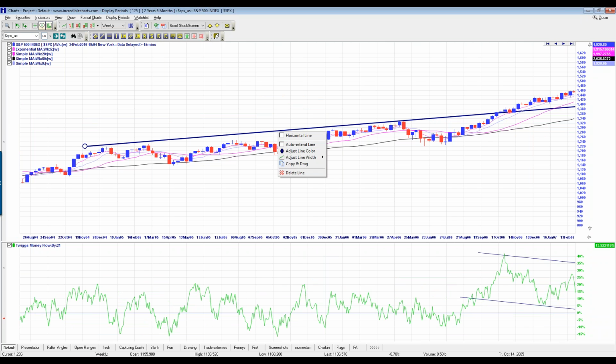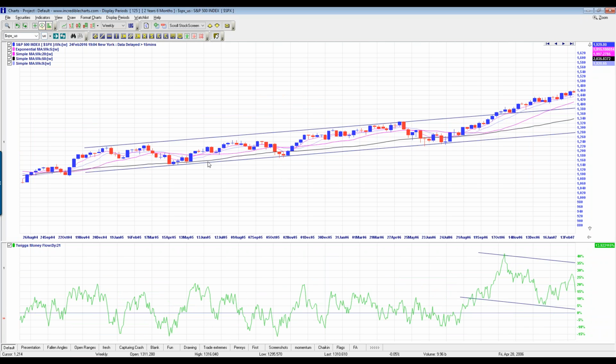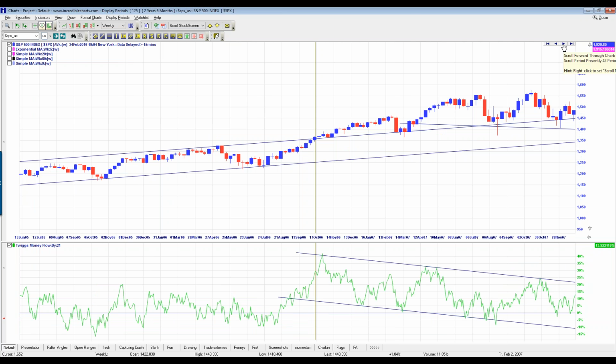Now, as the market rallied for that entire period, it bounced back and forth between very easily observable levels. It was an upward channel. So the market bounced back and forth through this upward channel until when? Until it broke out right here in October 2006. That was when the channel changed. So as soon as we see one pattern end, this is where we start to look for another pattern beginning.